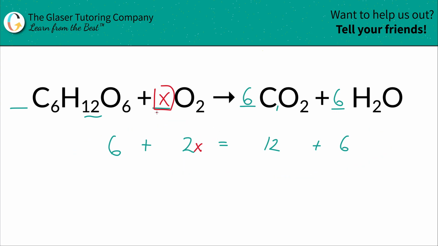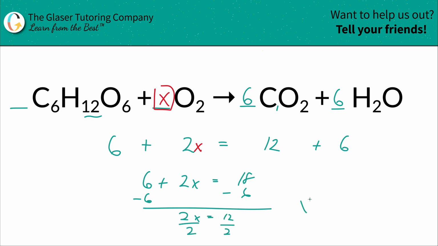So just do a little math. It's very simple now. You do 6 plus 2x is equal to 18. Minus your 6 over. Look at how nice and simple this is. 2x is equal to 12. Divide out the 2 from both sides, and voila, x will equal 6. And guess what? Go back now to your equation, erase this, and guess what you're going to plug in now? A 6. That's it, ladies and gentlemen. This is now fully balanced.